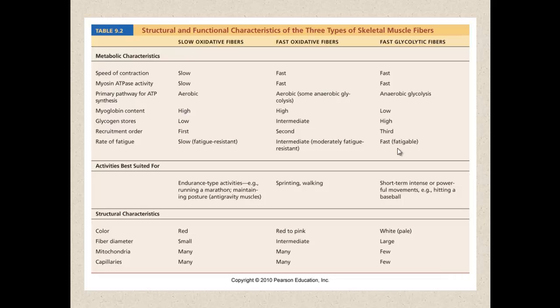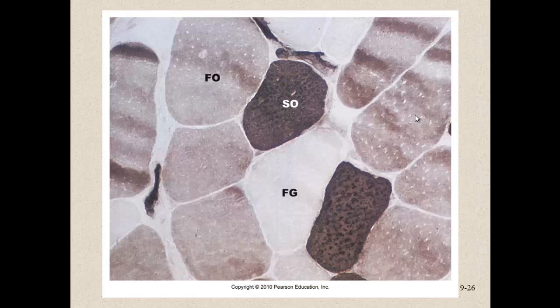A lot of us are a combination of these different fibers. As you can see in the slide, there's some fast twitch here, and there's slow twitch here, and then there's the intermediate ones, the in-between muscle cells here. So we're kind of a combination of these. But like I say, the Olympic athletes might be more of slow twitch versus fast twitch, depending on the event that they excel at.